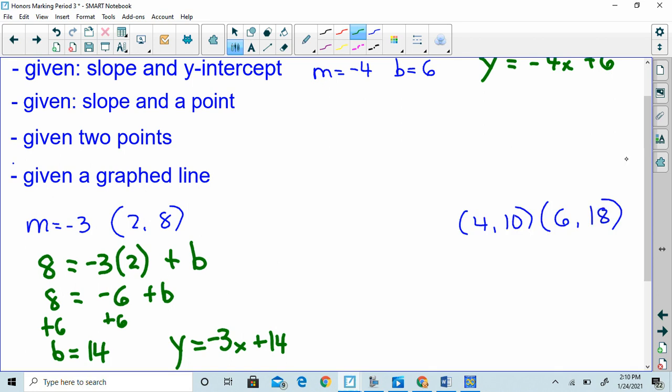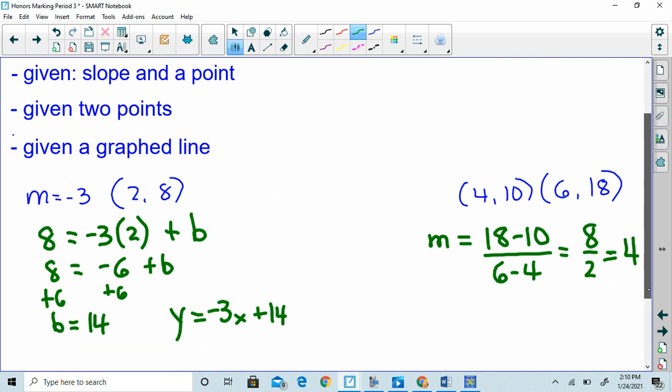And then we were given 2 points. Given 2 points, we have to first calculate slope. So even though I didn't talk about rate of change or slope, here's where it comes into play. m is equal to the change in y, y2 minus y1, over x2 minus x1. We're starting off with an easy one here, and we see that we have an 8/2 ratio, which simplifies to a slope of 4.